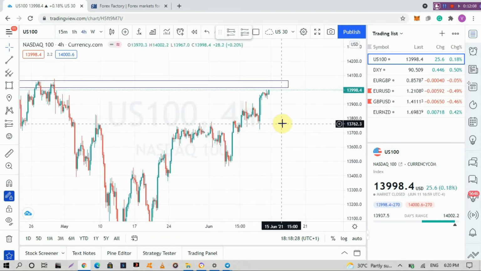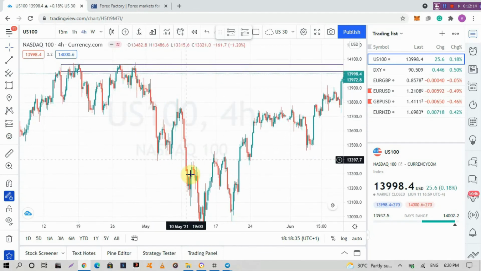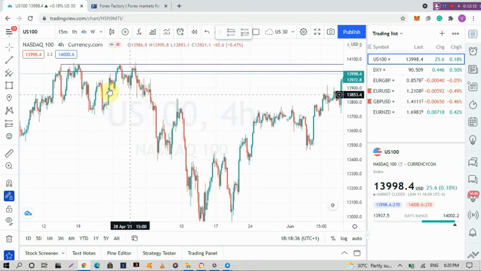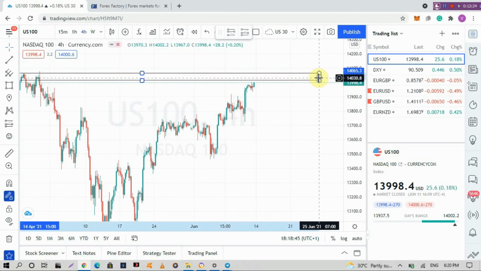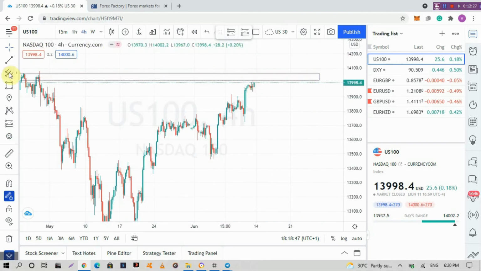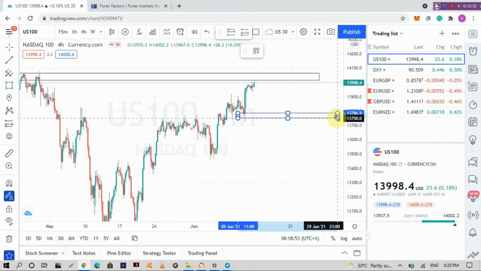So what could happen is that selling pressure might kick back in. Because you could see there was a selling pressure that came back here and pushed it down, also around this region. So this is definitely a key level. You could see a little hindrance around this region. So from here, where could be our target if we are taking an entry? This 13786.9 region can be our first target.